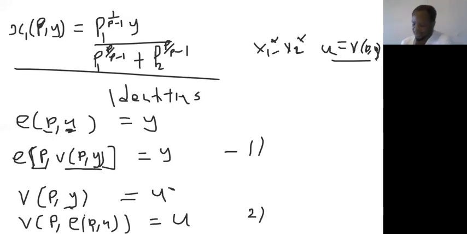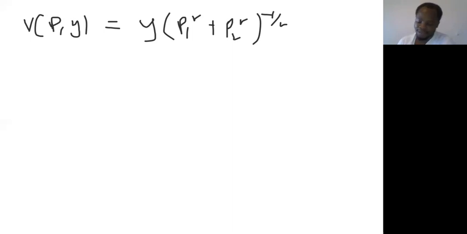Great. So let's look at this example. You go to an exam and you've been given this indirect utility function, V(Y) equals, let me quote it from here, Y into brackets P1^R plus P2^R to the power negative 1 over R. When you have something like this and you are asked to find the expenditure function from this utility function.